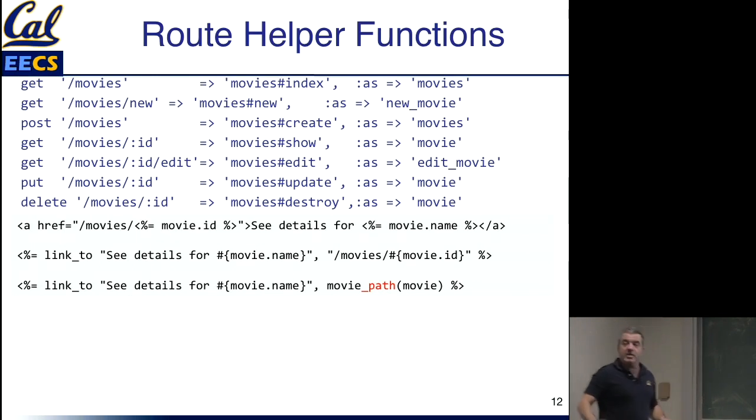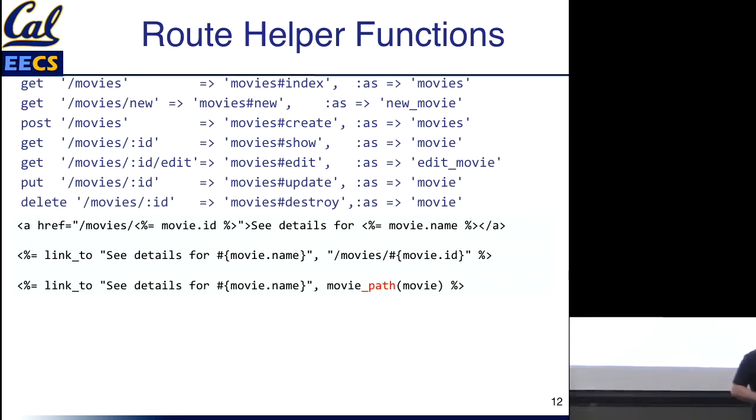If you wanted to get the movies index, would you use like the plural? You could, yes, exactly. If you wanted to get the movies, so what's the route helper that gives you the very top one? It is movies underscore path, movies plural. So basically, you take the thing that's after as, and you add underscore path to it, always.